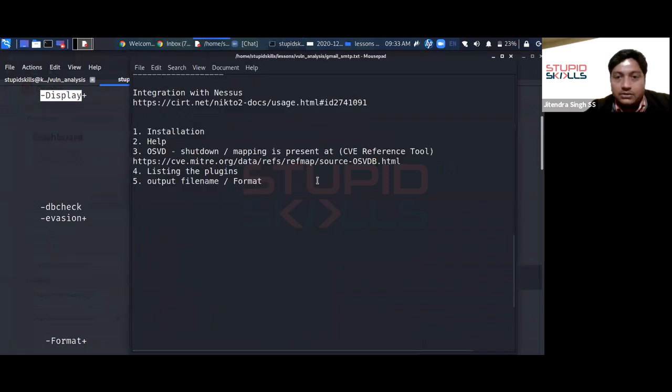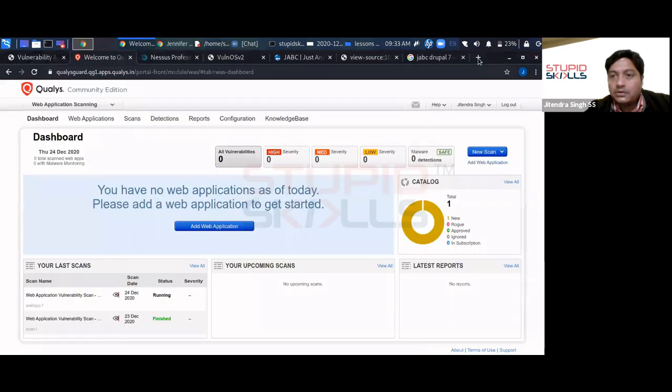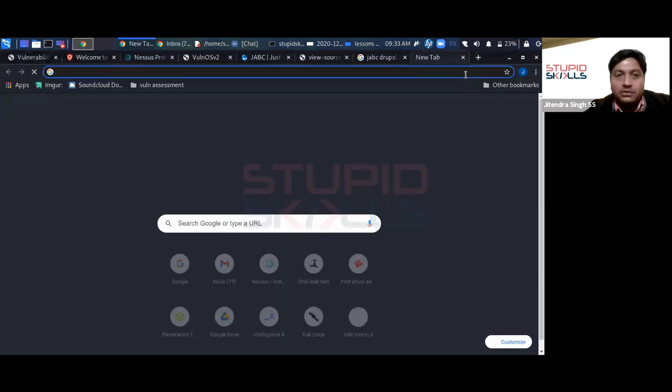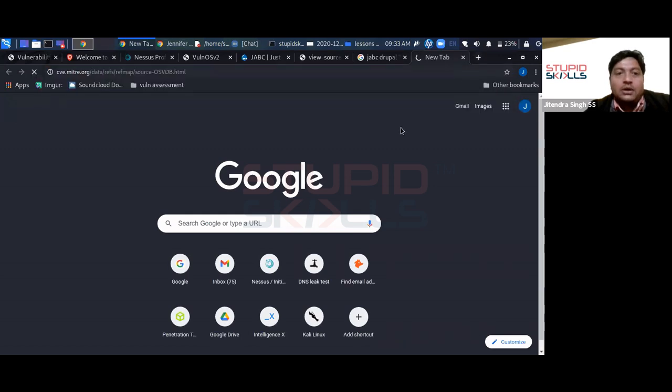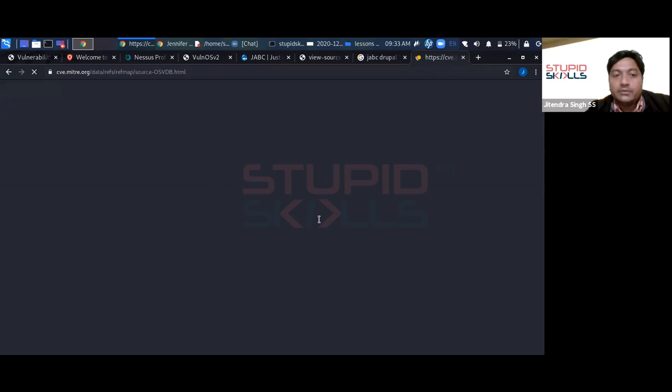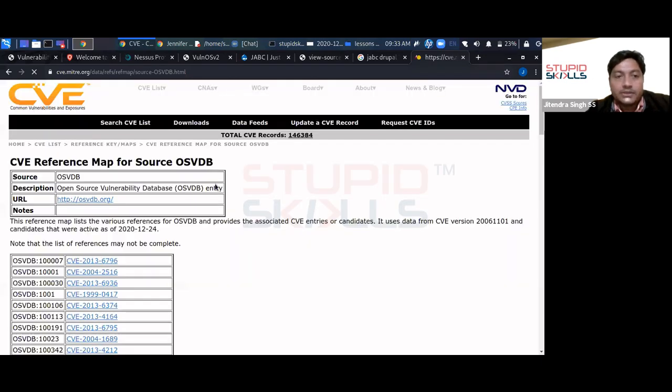So that tool is this one. There's a reference map between the Open Source Vulnerability Database and the CVE database.